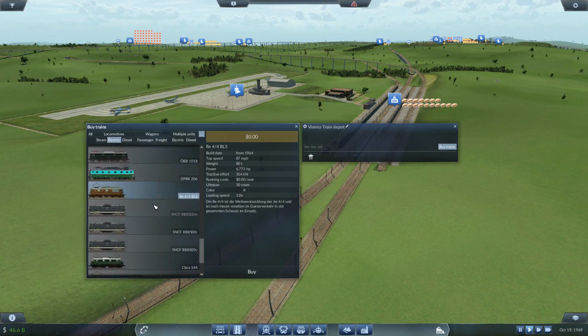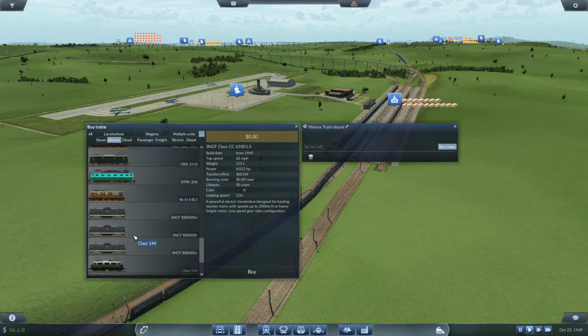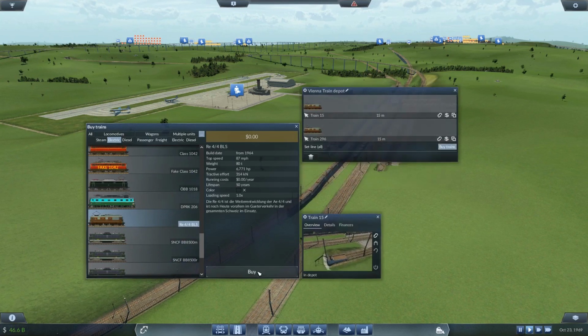I've got one of these we could use. I think I might actually use that. Ooh, I've got this. 124 miles an hour that last thing did. A powerful design for hauling express trains with speeds of up to 200 or heavy freight trains. I like the sound of that. So I'll use one of these. This can be the grain train.